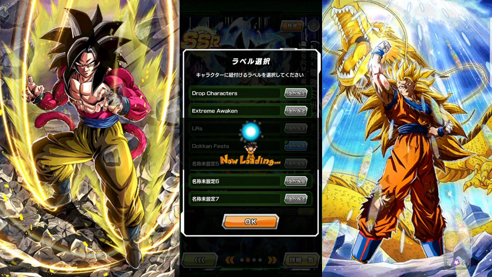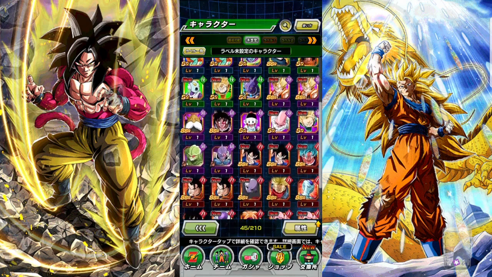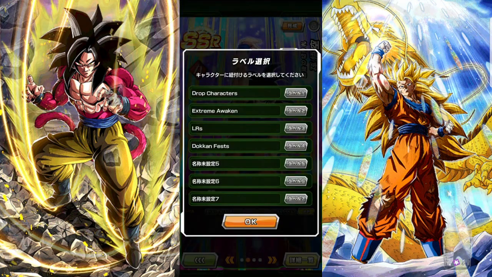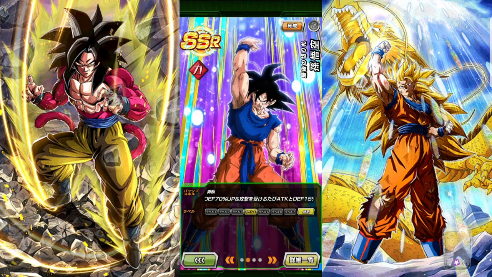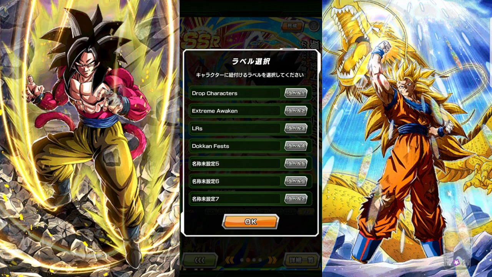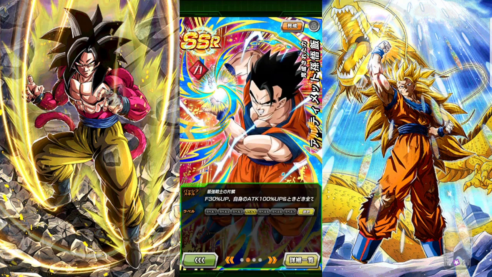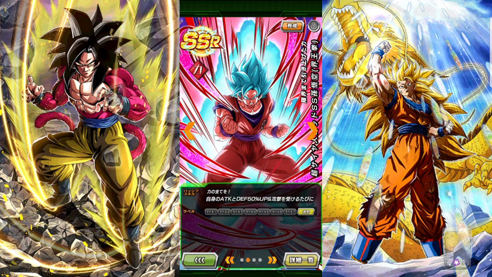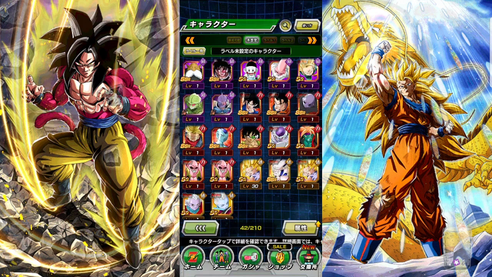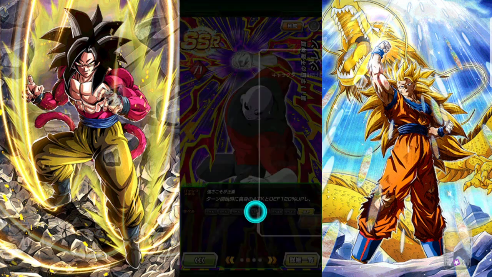Dokkan Fest UI Goku. I do actually have him on global. Okay, those two. Dude, another Namek Goku dupe. Namek Goku got a dupe. Same thing with Ultimate Gohan. He got a dupe. I will take this as a win. This is a very big win for me. It's a really good Jiren.